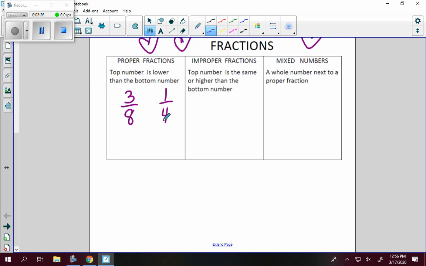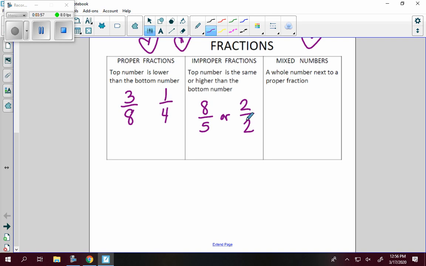Improper was like the first thing I described, where you go out to that restaurant and there's food all over the floor and you're not at Texas Roadhouse, or people are eating with their mouths open or loud or obnoxious. They're really improper at that restaurant. Well, improper fractions would mean that it doesn't look right, which means the top number is either the same as or higher than the bottom number. So an improper fraction would be something like 8/5 or 2/2. Those are improper. They don't look right.